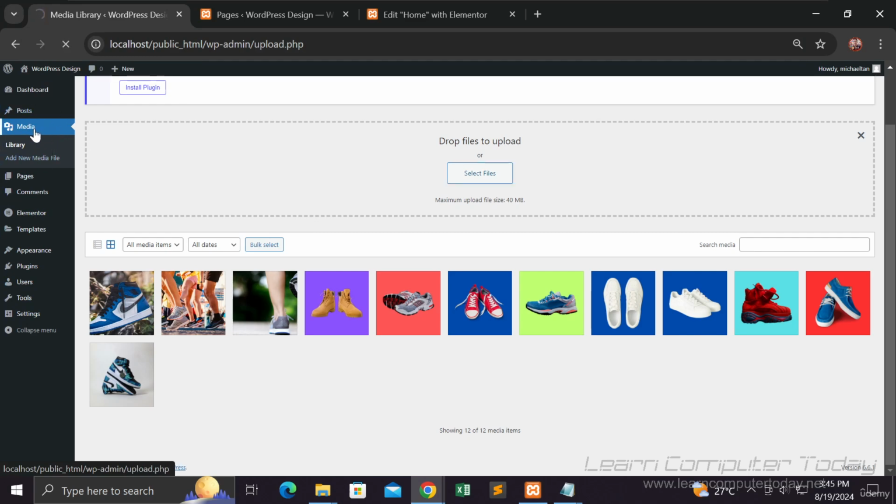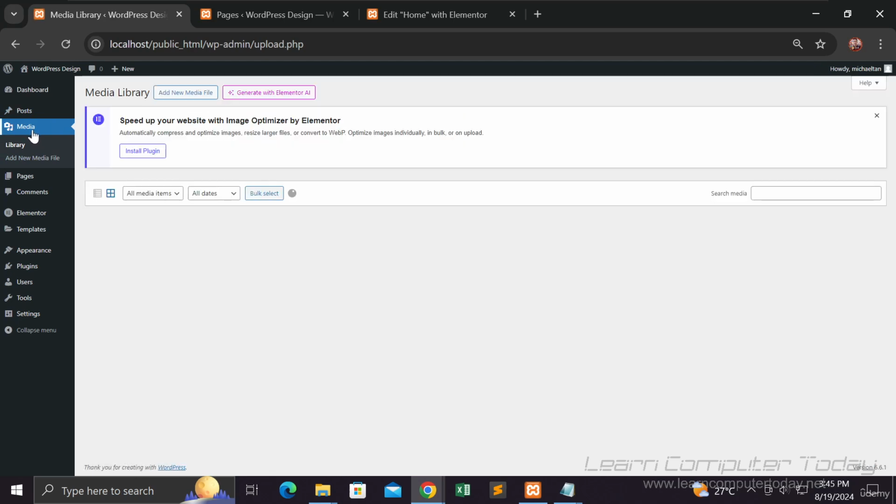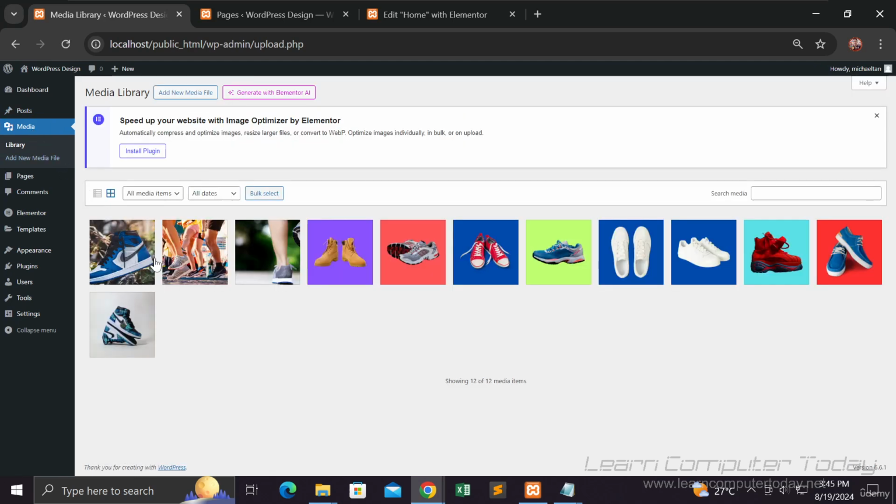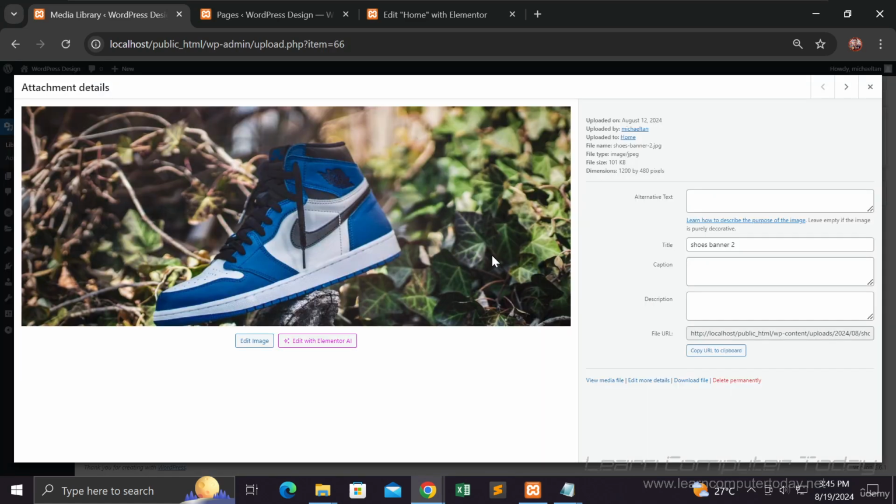It will show you every image you have. If I click this one, you will see the size. The dimension is 1200 by 480 pixels. This is the ideal size for banners.